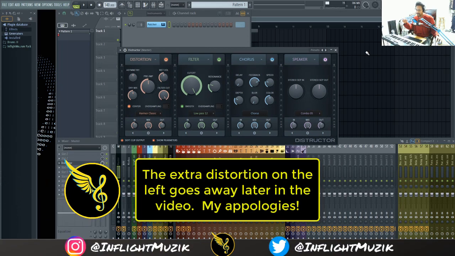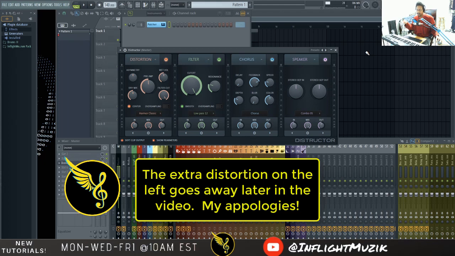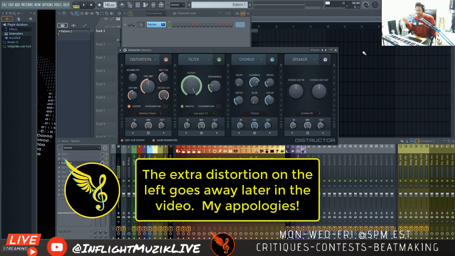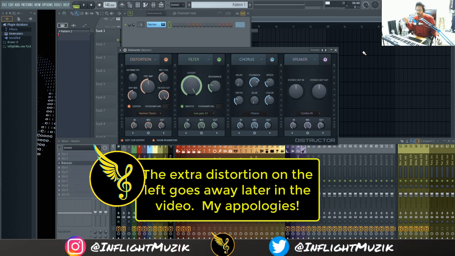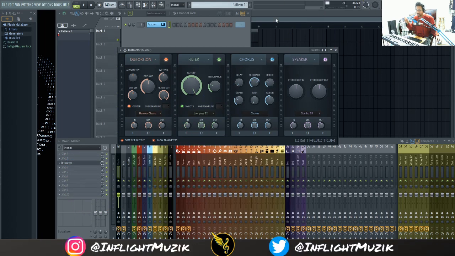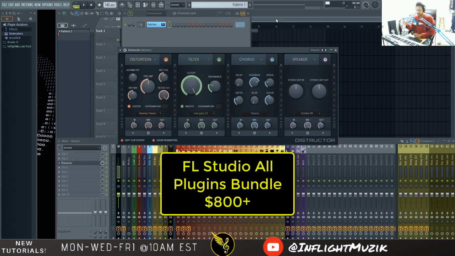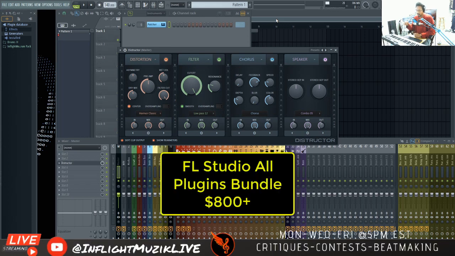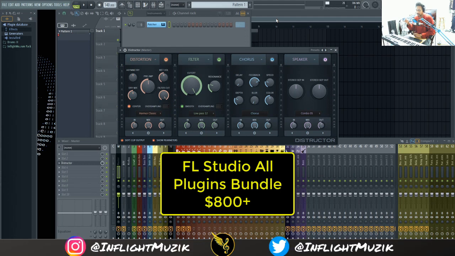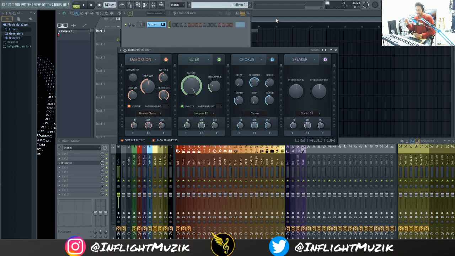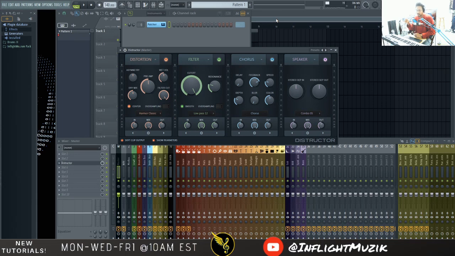So FL Studio has four different tiers. I'm actually only on their second tier, which is the Producer Edition, which is their $200 tier. And then for $100 more, you have their Signature Edition. However, their highest edition is hundreds and hundreds of dollars more than the edition above this one. That edition includes all of Imageline's flagship plugins like Harmor, Sakura, and so on and so forth.